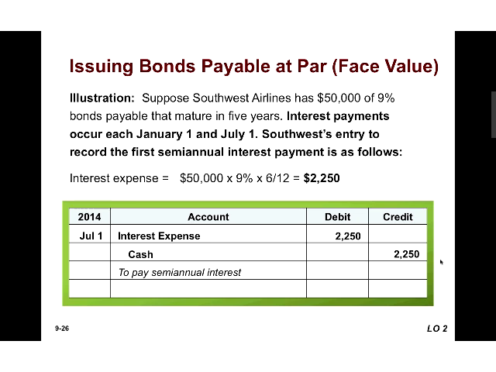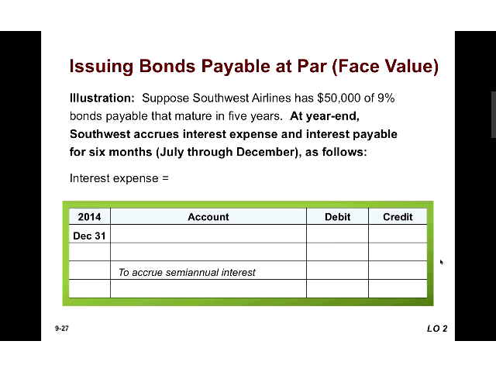Now our third one is at year end, December 31st, and this is a big deal. We don't pay the interest until January 1st, so on December 31st we can't just say, let's pay interest early. What we have to do on December 31st is an accrual. We have to recognize that we had interest expense. We borrowed that money from July 1st, when we last paid the interest, until December 31st. That's 6 months of interest. We have to recognize the interest expense, and in addition we need to show that we have a liability for the interest we've already incurred.